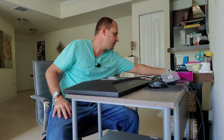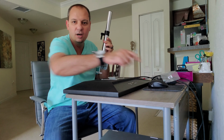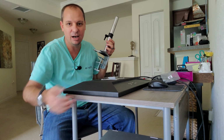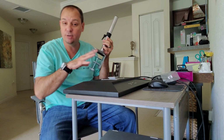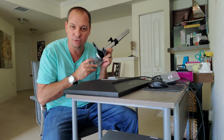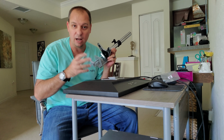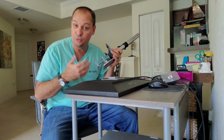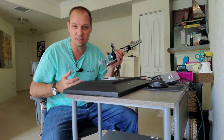Now, the next thing that I'm gonna do is go ahead and get this guy on the corner of my desk here. As you can see, it's a pretty thin desk. I do have this bar on the edge, so I'm gonna go around back here and put it on the back. I do not have a hole, but the good thing about the ATUMTEK desk mount is that you can use it on desks that do have holes and do not have holes. They have two different mounts that you can use. In my case, I'm gonna be using it without a hole. You can use it on desks up to 3.3 inches thick as well. Of course, mine is not even close to that.